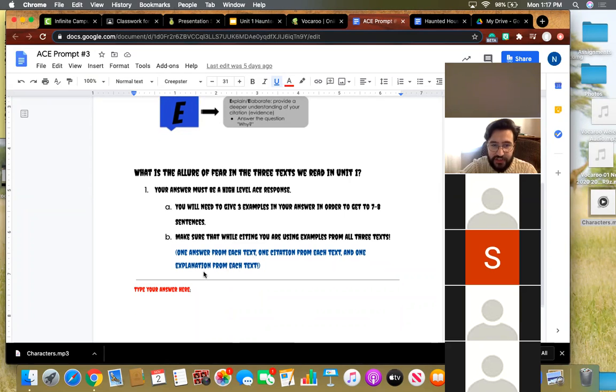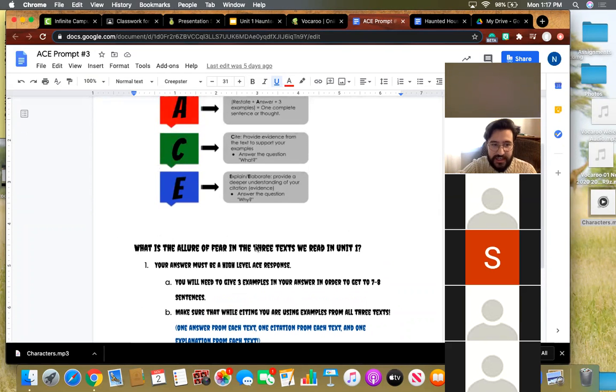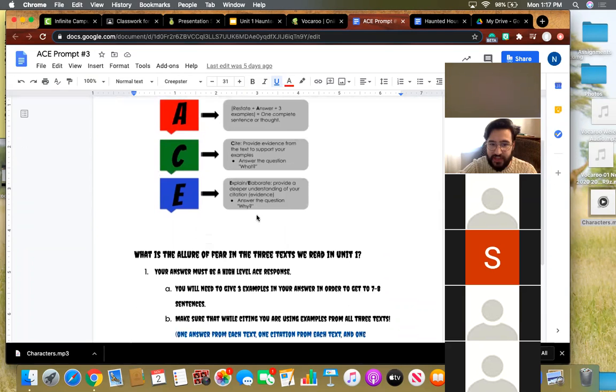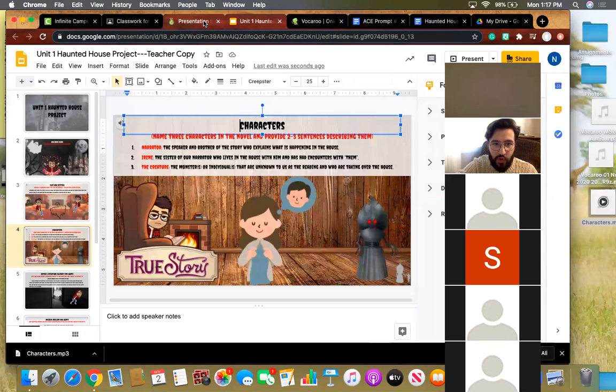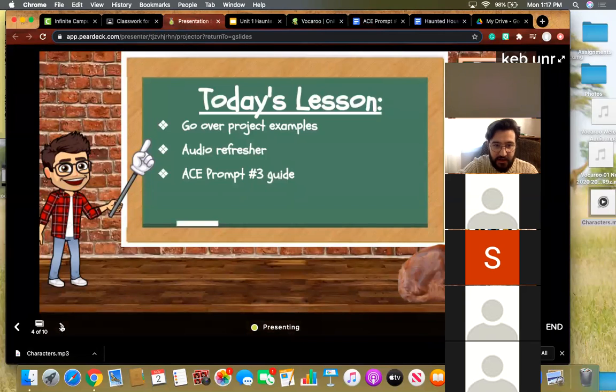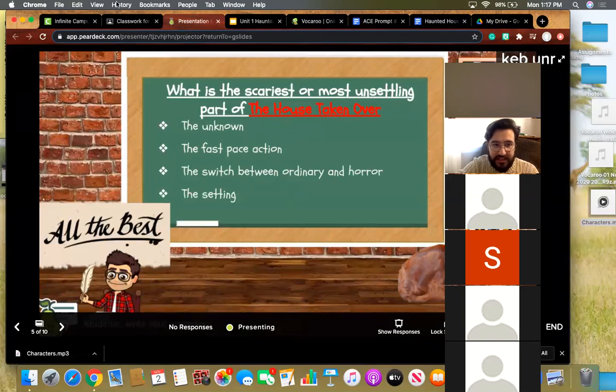So what I'm really asking you here with this question is, what is so scary about each of these novels? What is so scary and so exciting and alluring about these novels? With that question being asked, I've kind of broken it down. As you can see in this Pear Deck, it says, what is the scariest or most unsettling part of the house taken over?